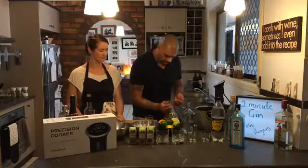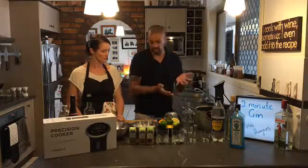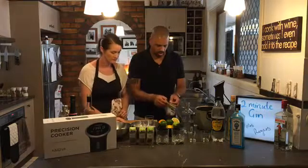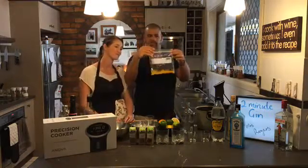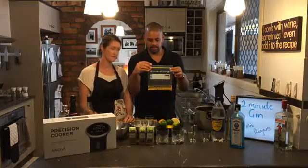So they're going to go into there, and that's basically it. That's our recipe. So we've got in there the zest of a small orange, and 2 cardamom pods.